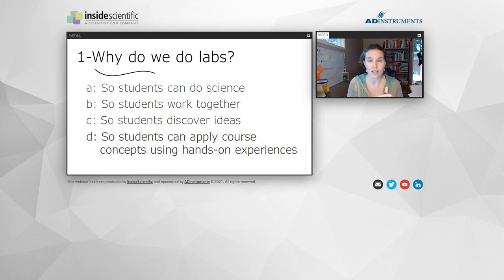I saw this a lot in the chat as it was blowing by me. You guys were chattering away. Giving students the opportunity to apply the things that they have learned about. So they sit through a lecture, they do some reading, they answer some questions, and then they come to the lab and they get to watch it happen. They get to apply what they just learned to a hands-on experience. That's a really valuable aspect of lab work, in my opinion.